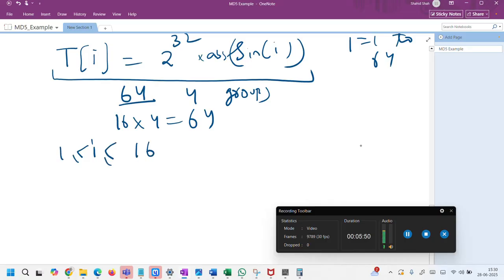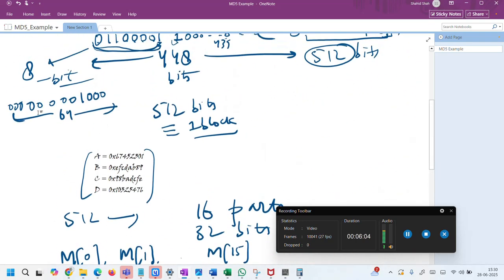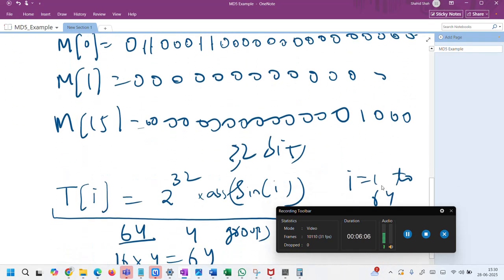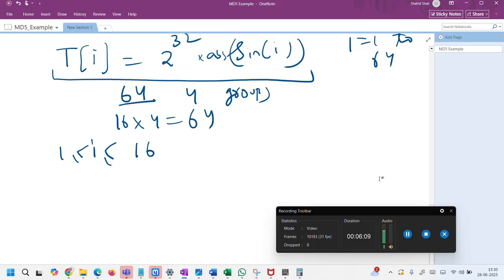For this, we will use that nonlinear function. If you recall, in the previous lecture we defined 4 different nonlinear functions which operate on those 4 buffers, A, B, C, D. So in the first round, we will use the first function. In the second round, the second function.